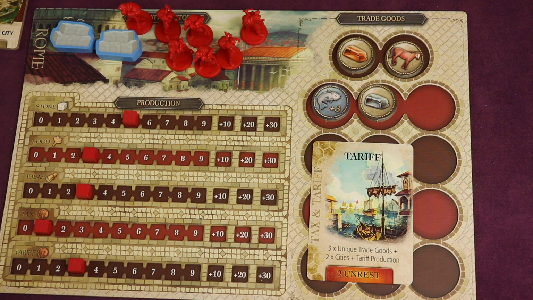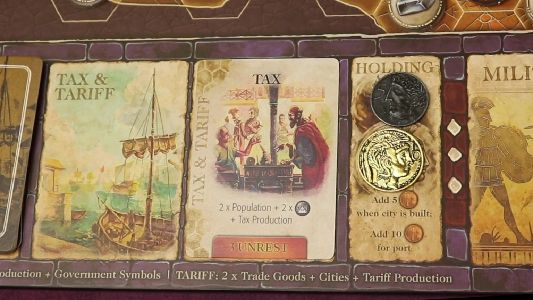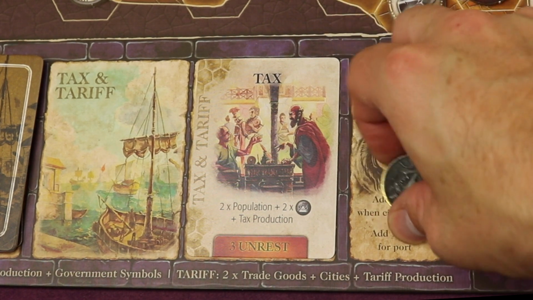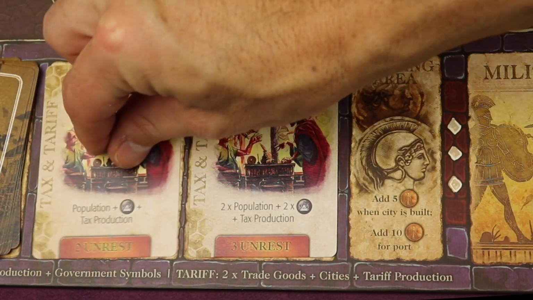This will be 2 unrest, minus 2 points at the end of the game. Now don't forget, anytime you take one of these as an action, you'll also take the money in this holding area. Remember, that money came anytime people are building ports and or cities. You'll gain this as well. And when you're done with your action, you will just refill right there.